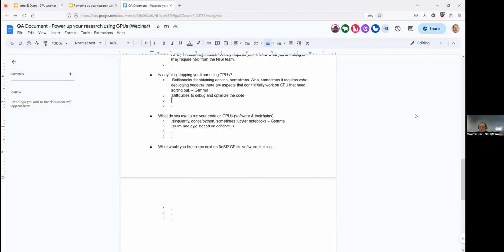I think it's partly because the modules don't work in precisely the same way on interactive and batch. So things like if you purge modules on interactive, it will keep some things, but if you purge them on a batch job, it will actually get rid of, or maybe it's the other way around. It's one or the other. The same command in an interactive job and a batch job will not necessarily do precisely the same thing. So yeah, I have had issues where it was working interactive just fine, and then as soon as I go to a batch job, it's dead.